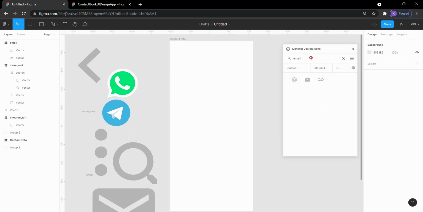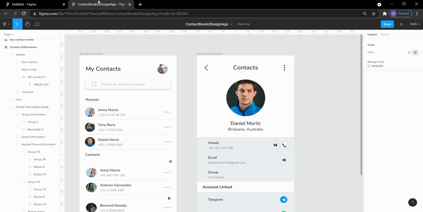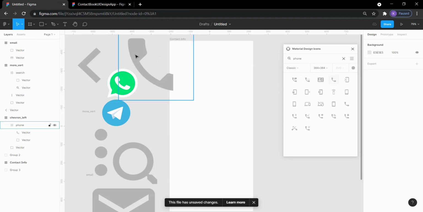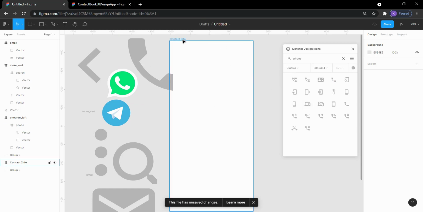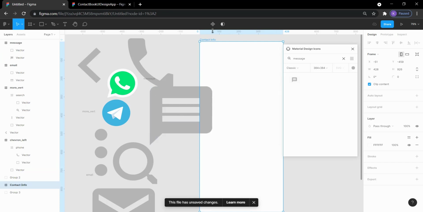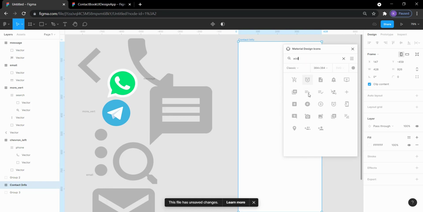Then let's look for phone. Let me take this and move it here. Then I'm going to search for message. You have the message, and then let's search for the add button. Add is going to give us our floating action button, so just here.